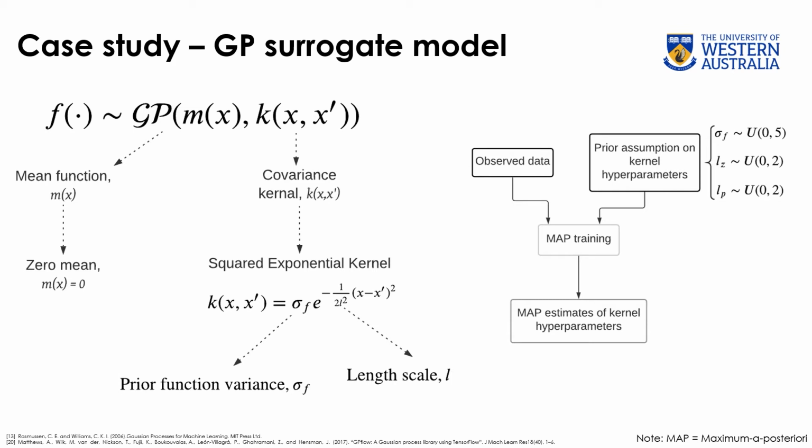Given the observed data, we use well understood conditioning results and the maximum a posteriori, or MAP, method to estimate the hyperparameters. We use the GPflow Python module to construct and train our GP surrogate model. We then validate and perform diagnostics of predicted performance for the GP surrogate model. Once we are satisfied that the GP surrogate model provides reasonable predicted performance, we can apply it to predict accumulated fatigue damage, comparing it to the baseline FEM simulation.